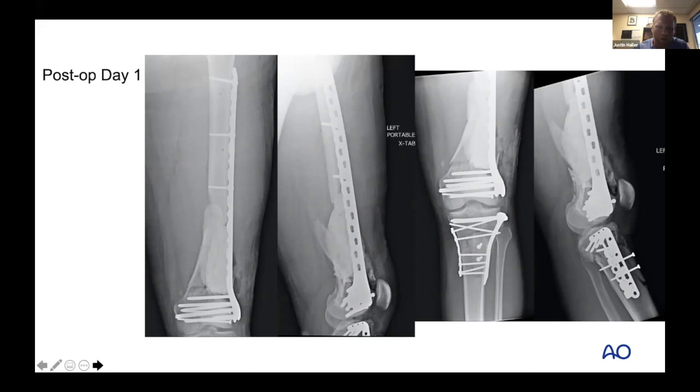I try to stay away from locking screws in the diaphysis. My indication for using locking screws in the diaphysis is when I feel like I'm translating the shaft to create a golf club deformity. I'll sort of meter it in with the cortical screw and then place the locking screw to sort of lock it down. I typically put in a non-locking screw in the distal fragment first and really try to get the plate down on the bone, so that I try not to do that. It doesn't always work out, but that's what I try to do.